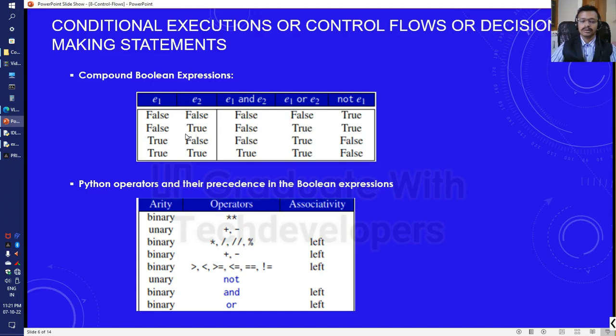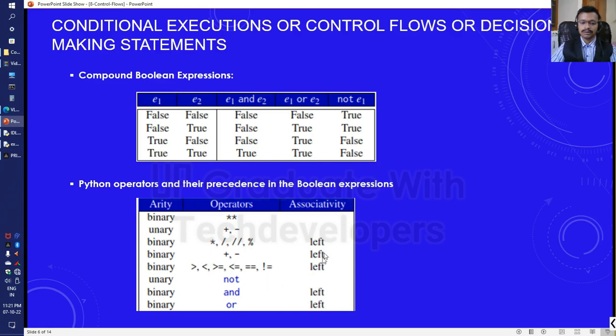Okay, so look at here, expression E1 is false, whereas expression E2 is true. If the expression E1 is false, then only it will check for the expression E2. If the expression E1 is true, then the logical OR operator will not check the expression E2, which is false, because the expression E1 is true.